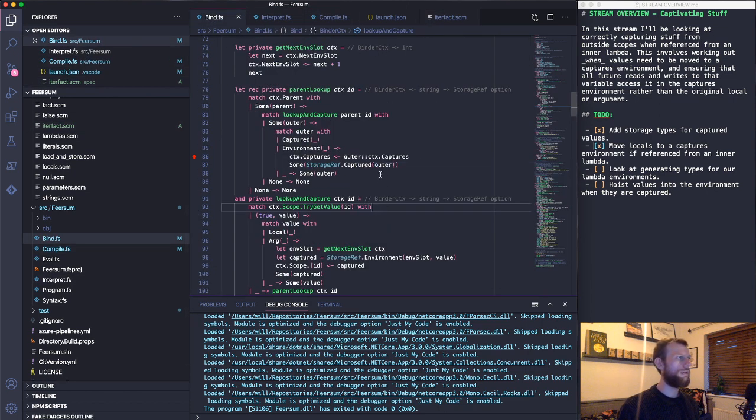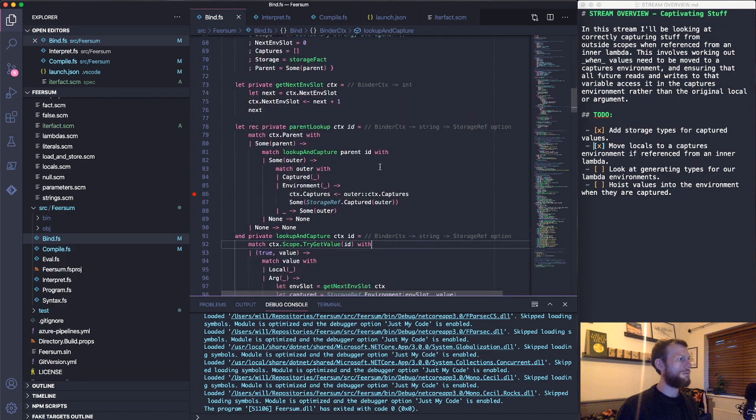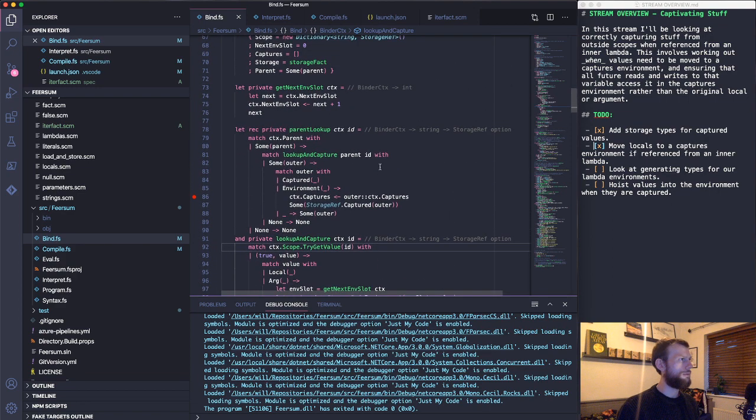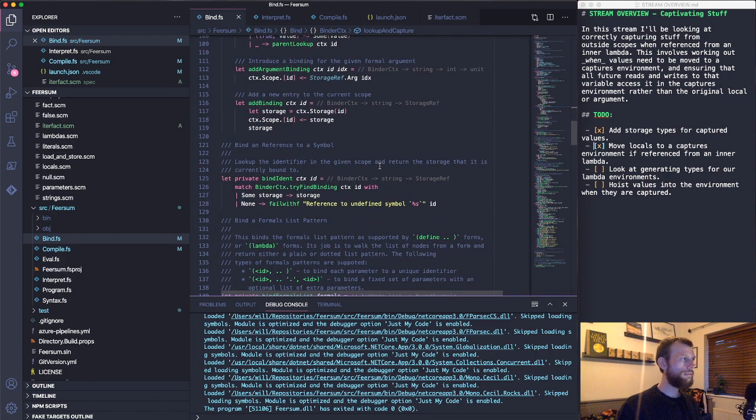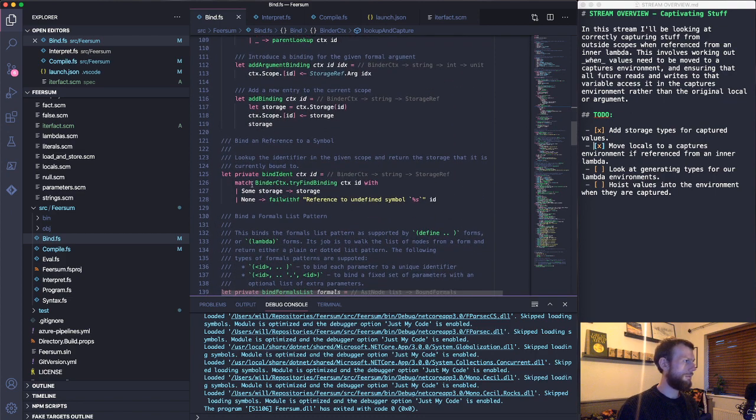We can just check that. We'll put a breakpoint in bind ident.